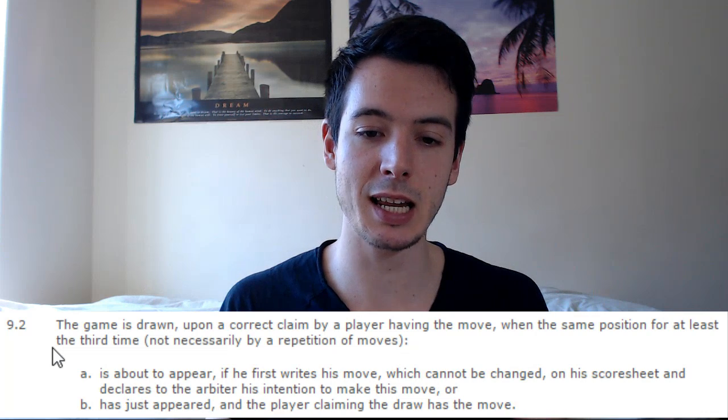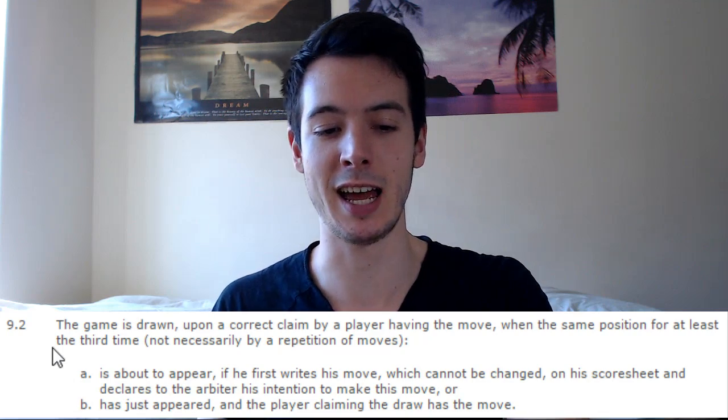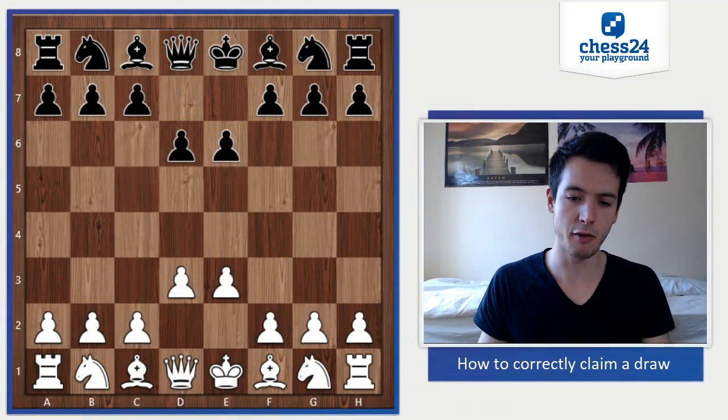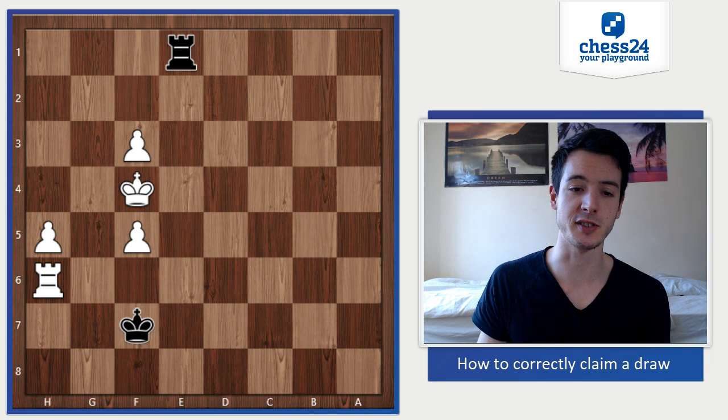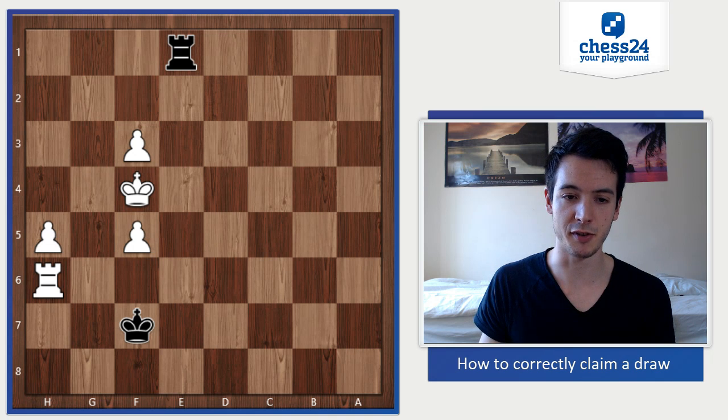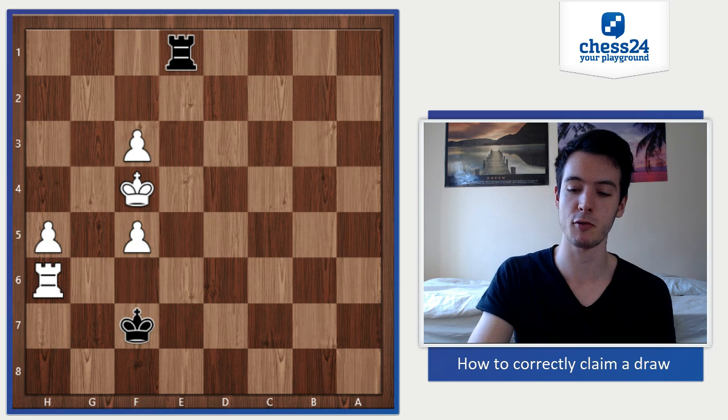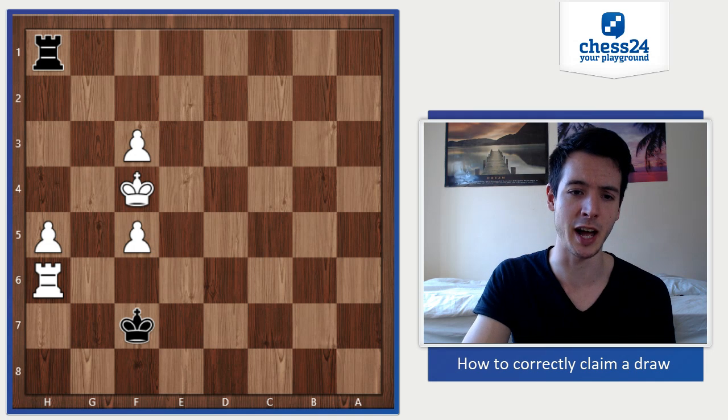But let us consider an example that I have here from my game against Wesley So from 2013, from the Final Four. I'm black and the white pawns move in this direction. So it's not looking that good for me. I'm 3 pawns down in a rook ending, but still have some chances because his rook is right at the back. So I play rook h1, and let's just see what happens here.